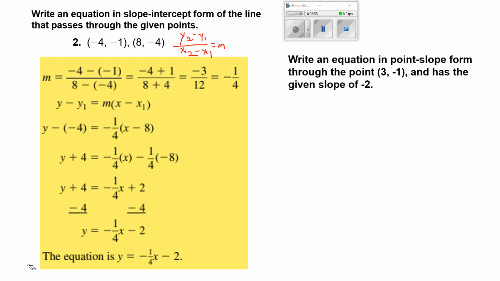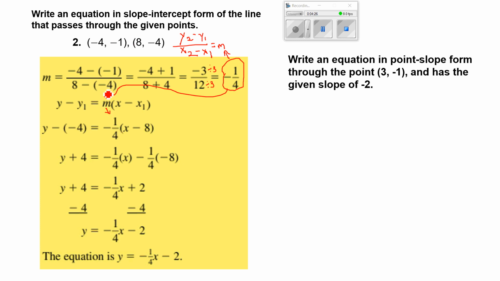And for those that can't see the jump here, they divided both of these by 3. So they reduced it. -3 divided by 3 is, well, it's actually -1, excuse me. And 12 divided by 3 is 4. So they got -1 over 4 as m. So they replaced m right here with -1/4. And everybody can see right there.